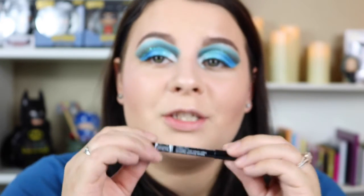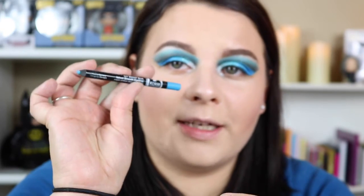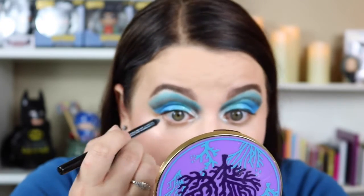Okay, so now we're gonna do my lower lash line. Since my glitter fiasco, well, it's almost done. We're gonna use more glitter because I have a problem and it's called glitter. So on my lower lash line, I am going to use this Kokie Professional Velvet Smooth Eyeliner. I love these. I need more of them. I need to order. So this is going to go right into my waterline.